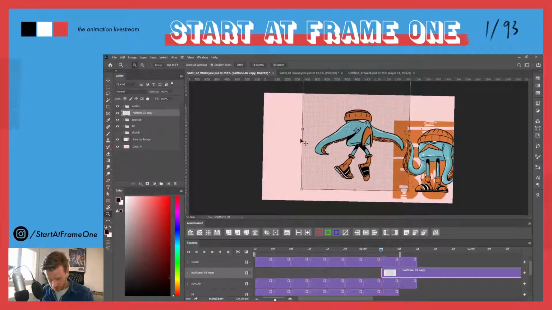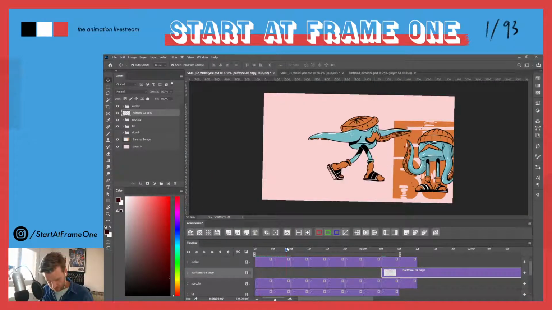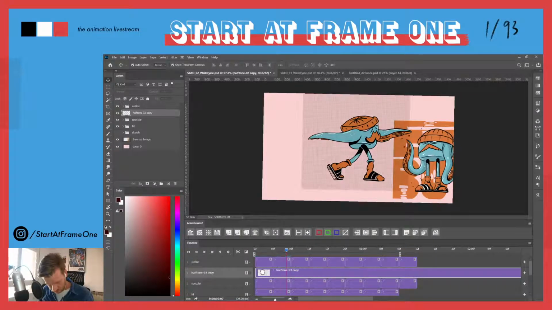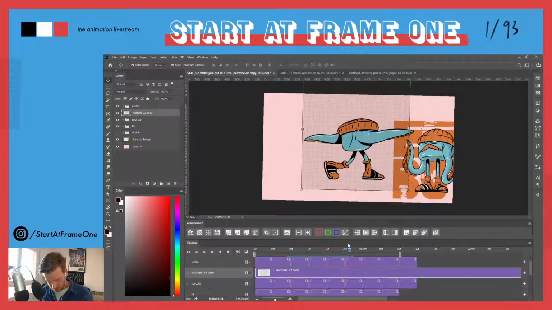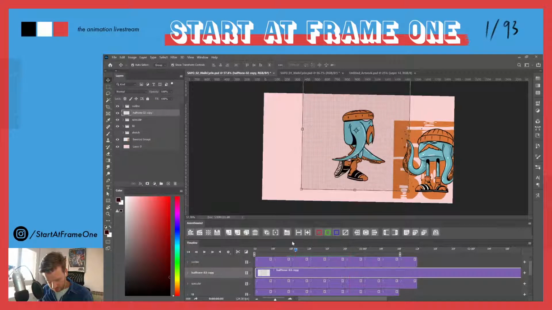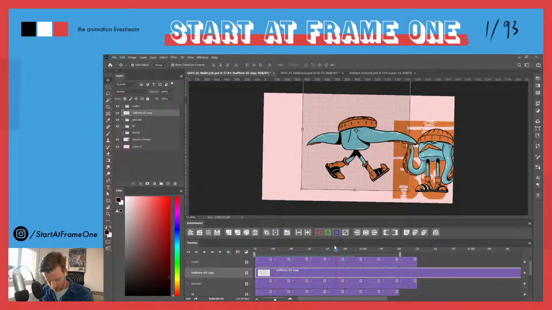So I make sure everything is inside the pattern. See here the tentacle is reaching out. No problem.